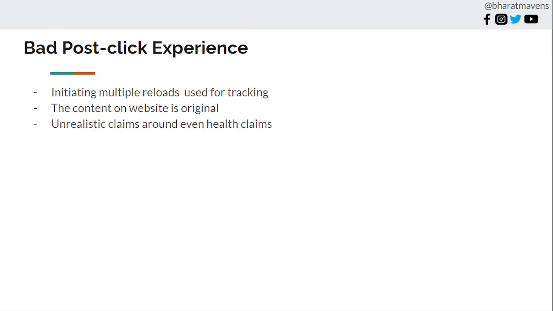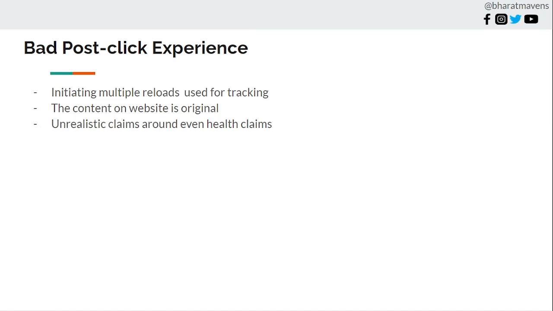Then, unrealistic claims about anything. Mostly these are related to supplement brands and solution-oriented brands like skincare and hair care, where you're saying that in 4 weeks you'll get this kind of results, in 10 weeks you'll get this kind of results. That's not very acceptable for Facebook. And don't think Facebook does not index your pages. It absolutely does, and it finds out what's going on in the page also. So avoid these claims. It's better to say that this improves your hair care routine, this is why it does, or that according to a study we have done over 1,000 people, 880 of them have seen positive results, which means an 88% efficacy rate.